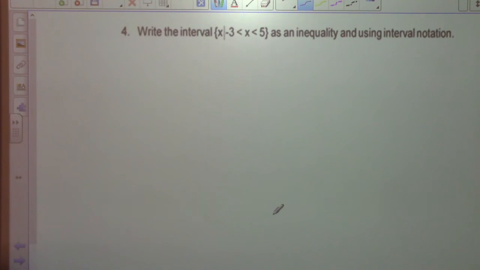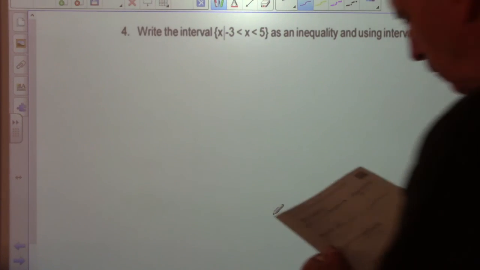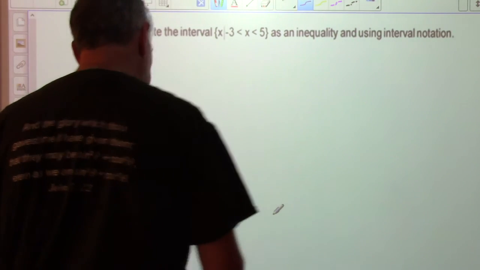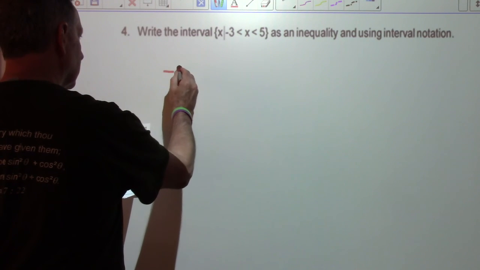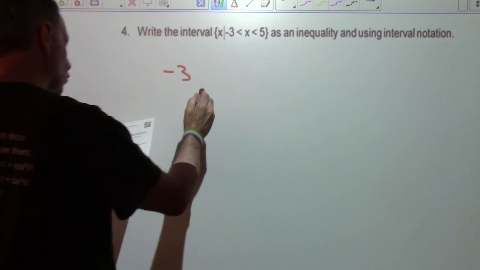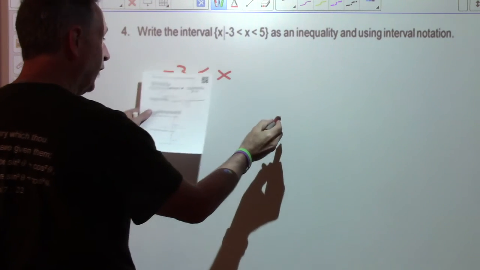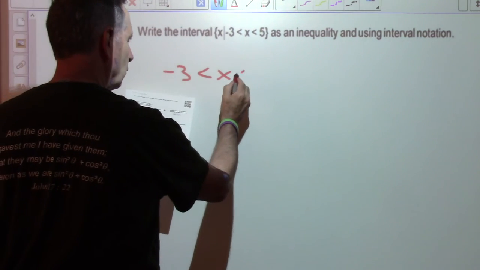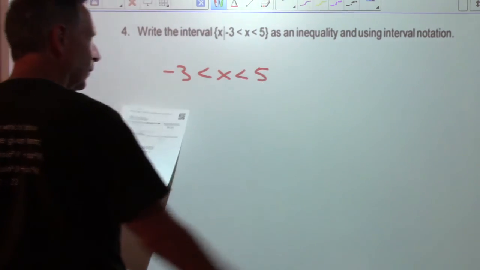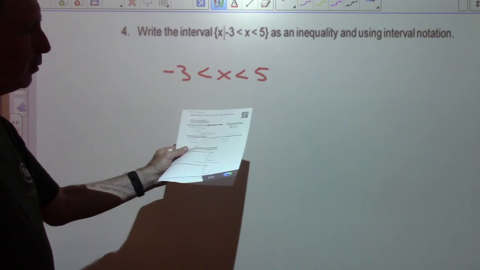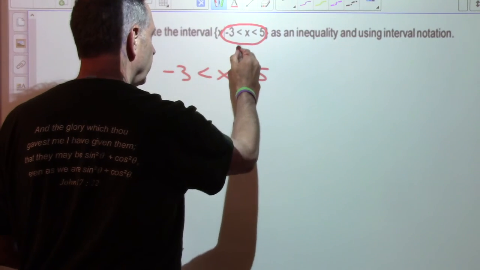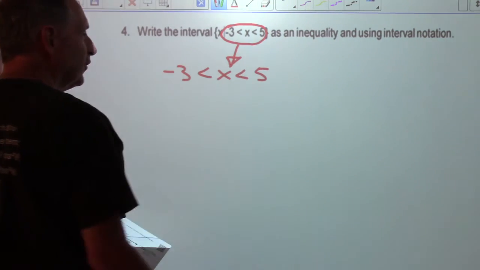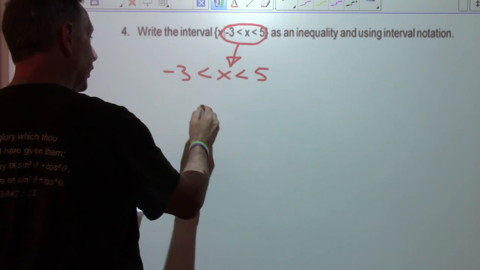I'm going to take Madeline's paper right here. So this is Madeline's paper, she has this. And I'm just reading off the paper. That's all I'm doing. So does that look right so far? You know what it is, it's just this thing here, isn't it? It's just this thing transferred here like this. Then the last thing is interval notation. So again, just reading off her paper here.